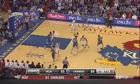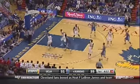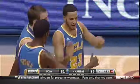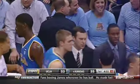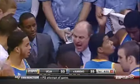Well, you're seeing a UCLA team coming off that disappointing year a year ago. This is a young team. Look at that. Oh, and the flush. Tyler Honeycutt coming out, absorbs the contact, and he'll go to the line. John, TV timeout to TV timeout. You just want to hang around when you go on the road in a place like this. And don't think that the Bruins aren't gaining confidence from this first 15 minutes. Tyler Honeycutt has been outstanding early on. A chance to get the Bruins within 1 with the free throw.